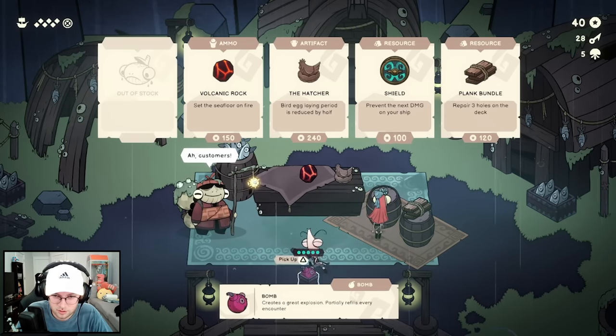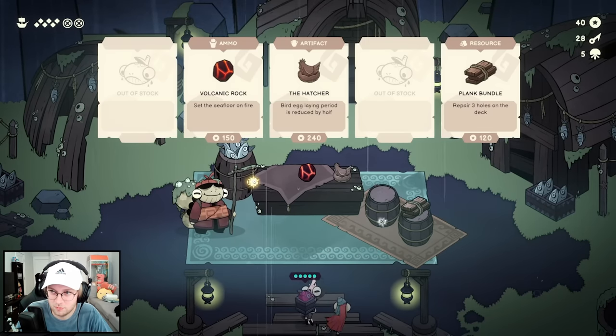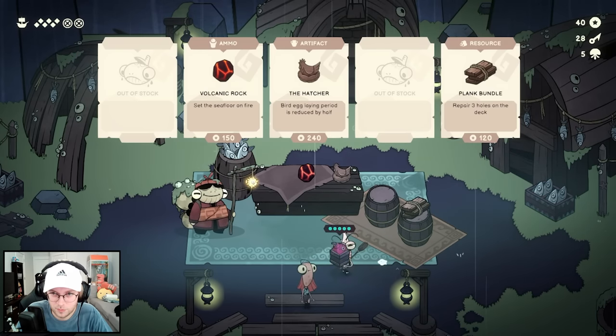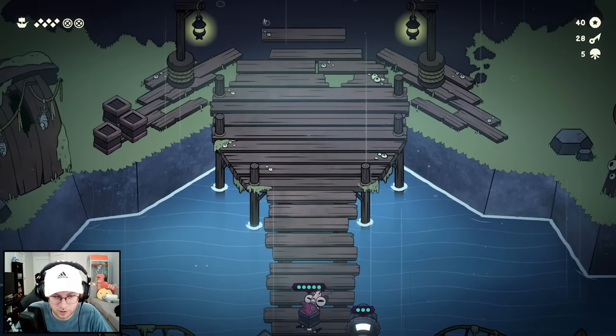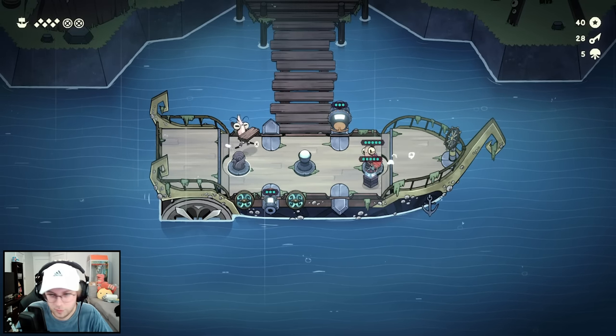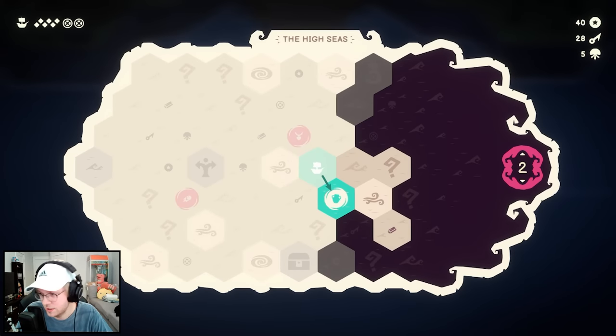All right. Yeah. All right. Okay. Oh, wait. Buy up. Oh, we can't afford a plank bundle, can we? 120, no. Maybe it would have been worth it to get that. We still have one plank, though, over here, right? Yeah. And then we'll have to pick up every now and then. Yeah, I'll pick it up. Okay. All right. Hopefully the bomb's better. We still have the vase as well.